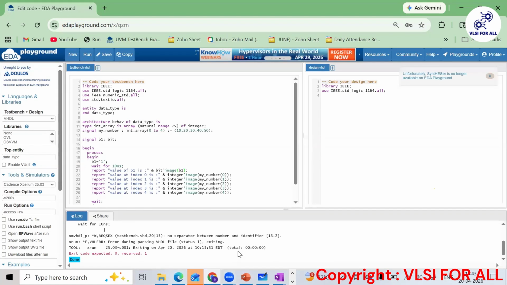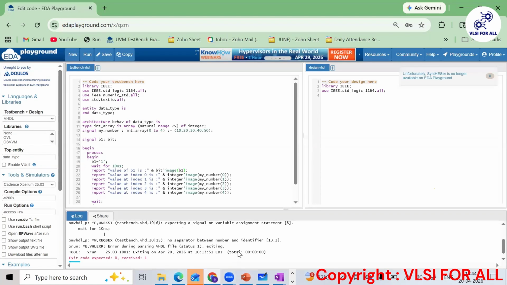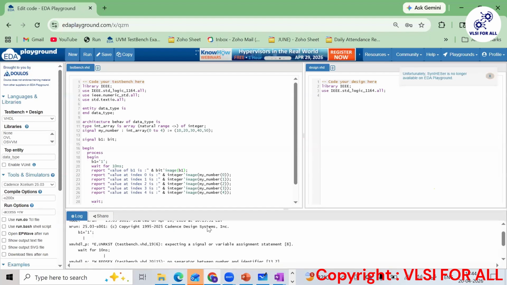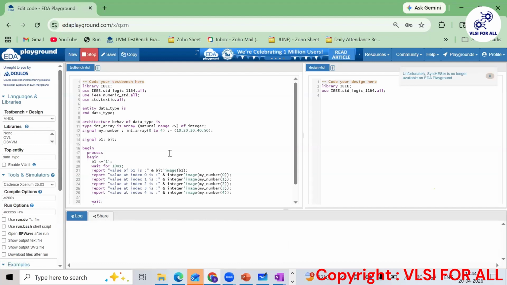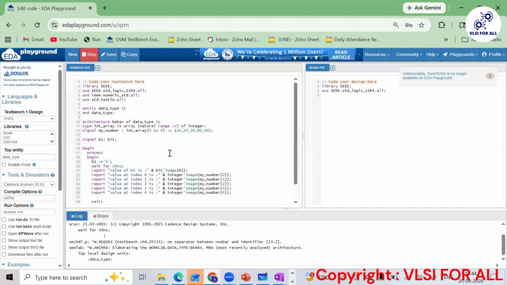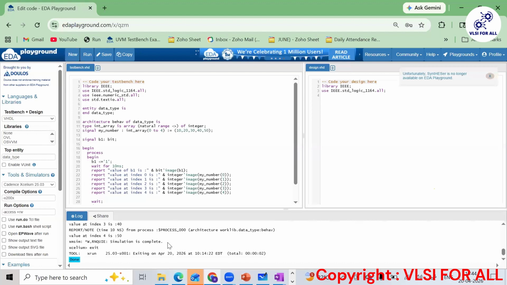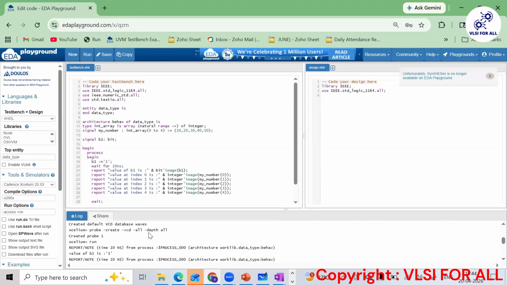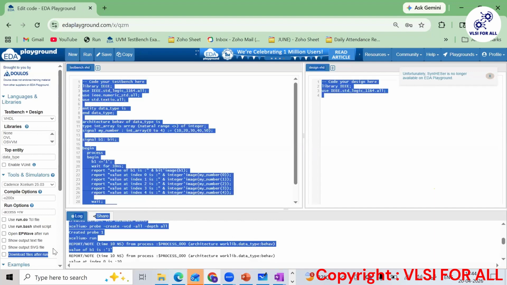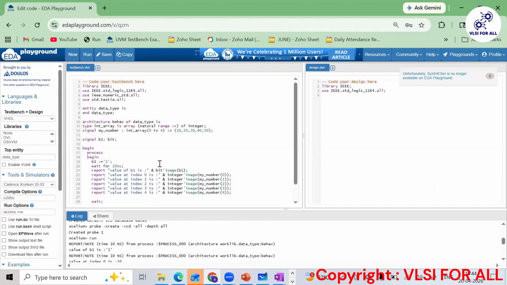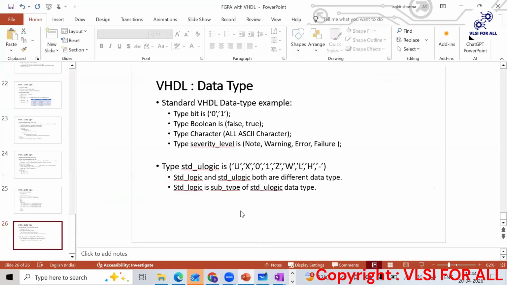What's the error? So you can see here for the B1 we are getting 1, right? So this is the bit.